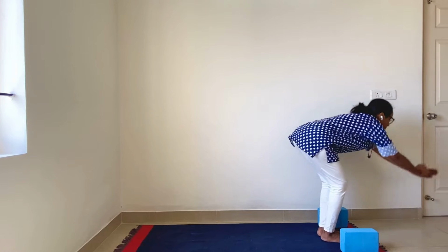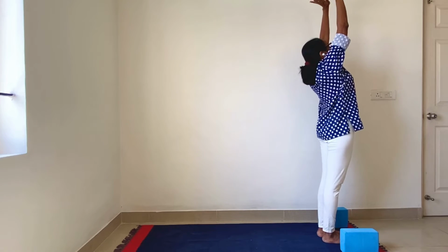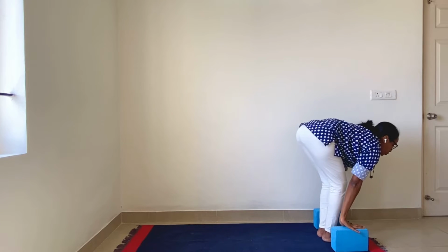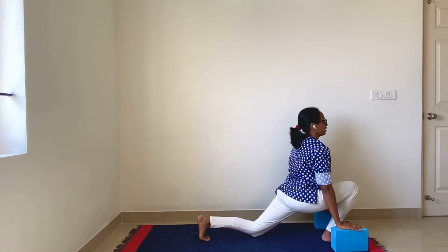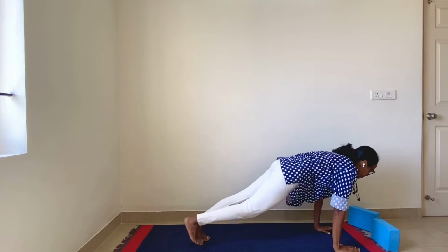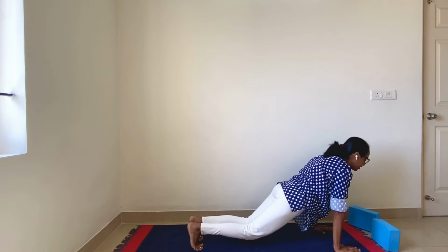Om Ram Mitraya Namaha. You will see the Bheeja mantra first, then you will do the step. Om Hrim Ravaye Namaha. Om Hrum Suryaya Namaha. Om Haim Bhanave Namaha. Om Hraum Khagaya Namaha.